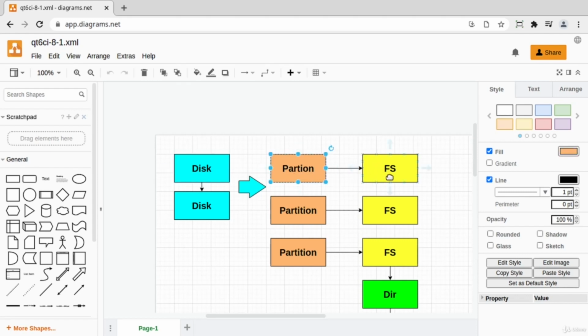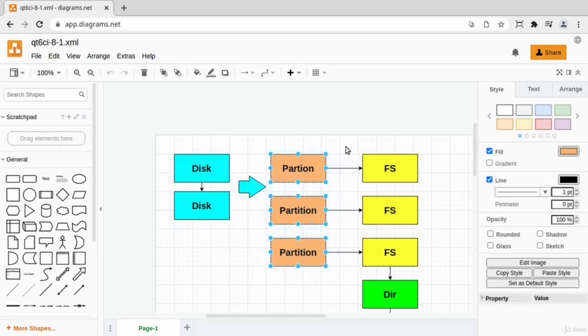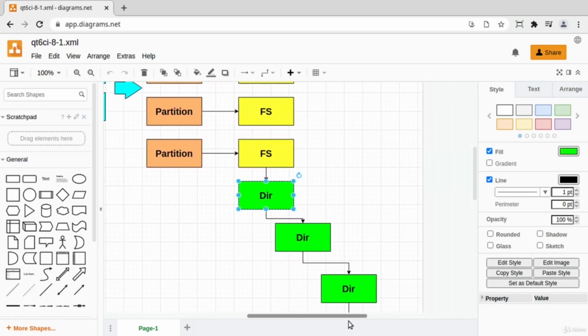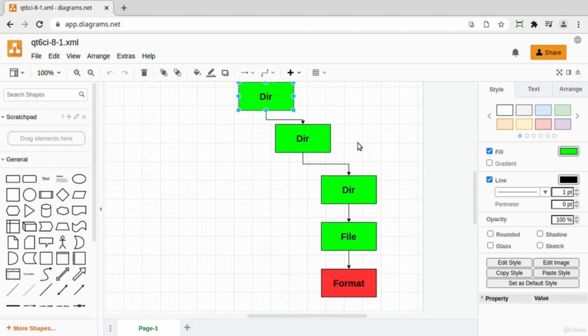Inside of that partition, you would have a file system. I'm sure you've heard of things like NTFS or FAT32, things like that. There's hundreds of different file systems out there. You can actually make your own if you really wanted to. Point being, this defines how we're going to save the files. Notice what's happening though. We have a physical layer, we have an operating system layer, then we have a management layer. Now we have a directory structure. So I have a directory and a directory and a directory. This is the actual information we're storing in green. And it goes down to a file.